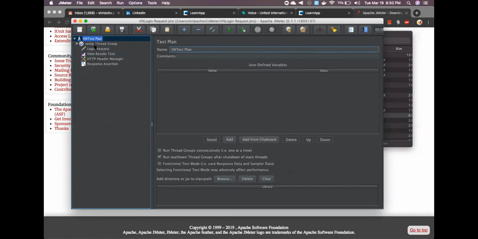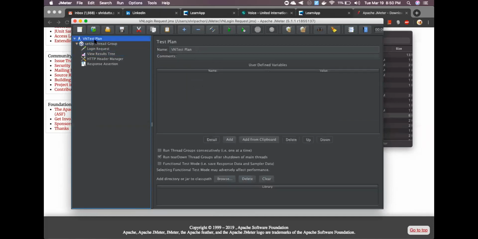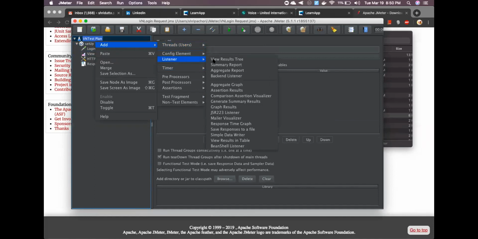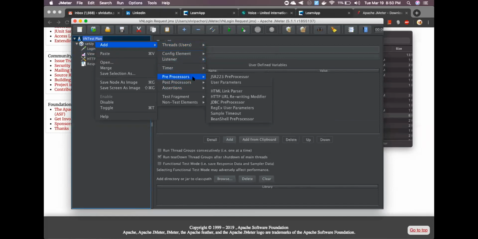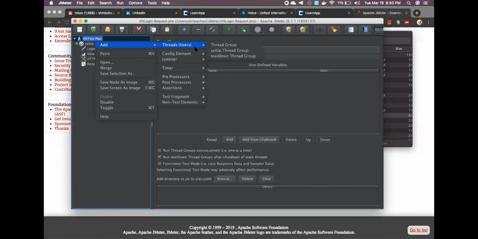The first thing is you want to set up the thread group, or you just want to create a request. You can directly create a request inside this, like a listener, and there will be an HTTP request sampler somewhere.